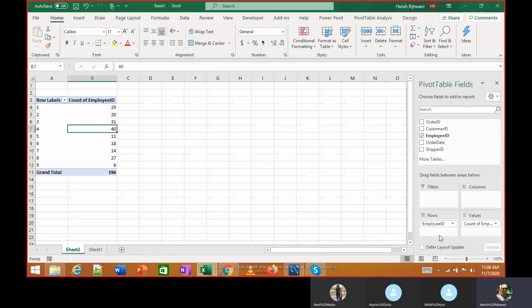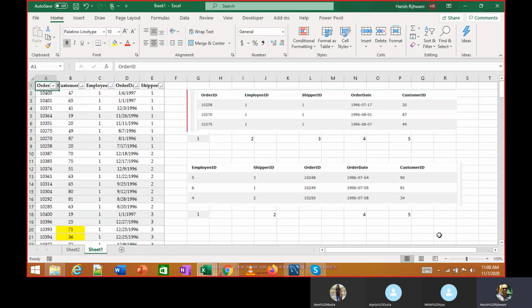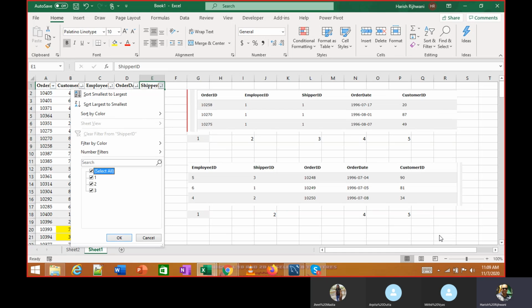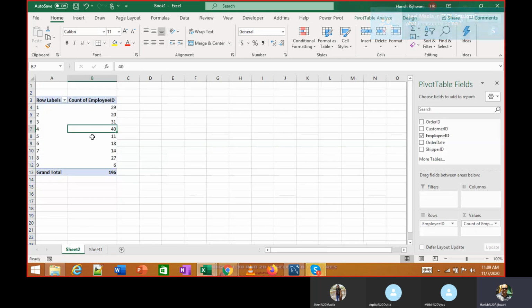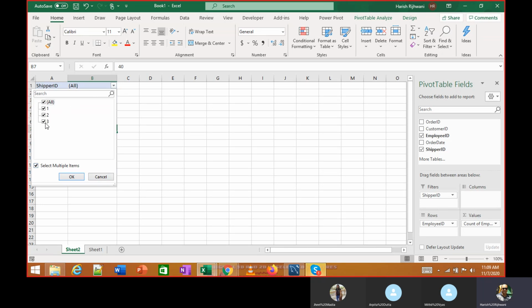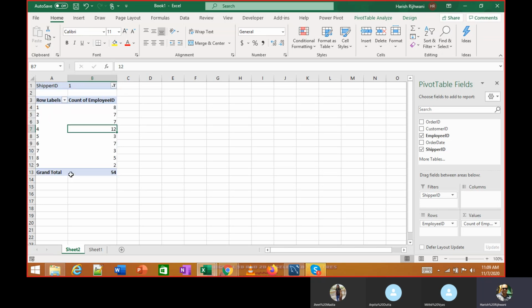What we are counting over here, when I look at this data, when I do shipper ID 1, group by is doing this aggregation. What you see over here, right? If I add a filter over here, this filter is your where clause. This filter in Excel is like a where clause. It is doing this count. You want to count these records by this row ID. That is what it's doing.